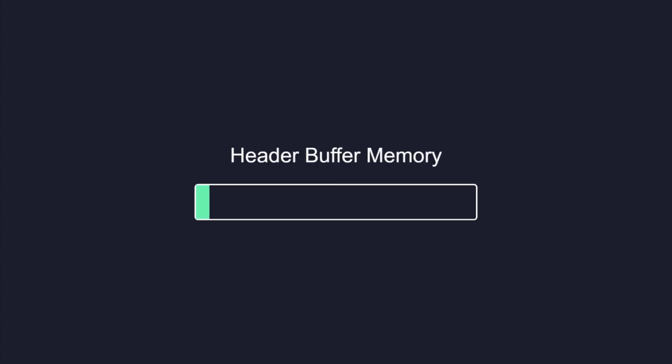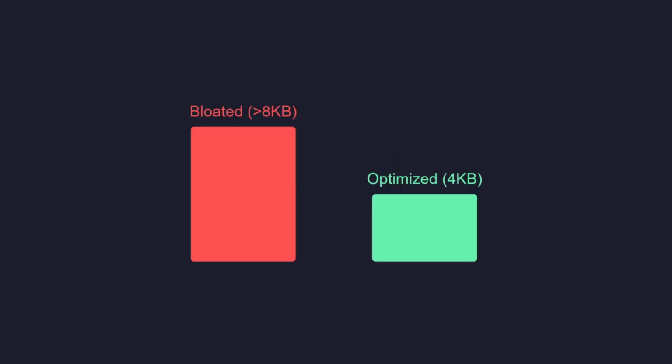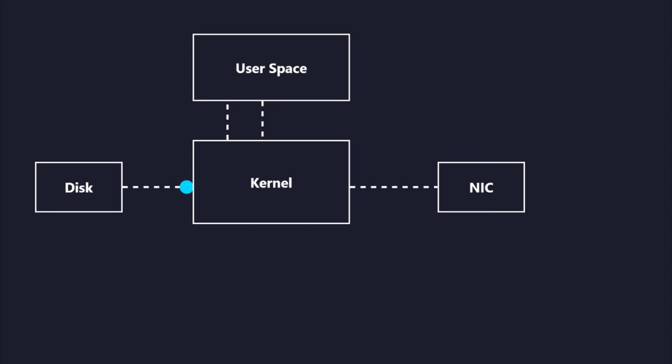The WebSocket handshake uses the Hypertext Transfer Protocol upgrade header. You can save memory by reducing the allowed size of these initial headers. If your application does not need large cookies, setting a strict limit of 4 kilobytes per request prevents bloated requests from wasting precious server memory resources.